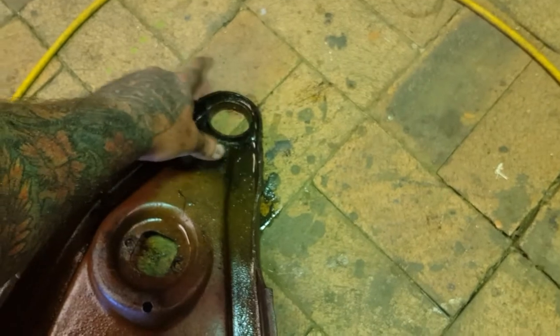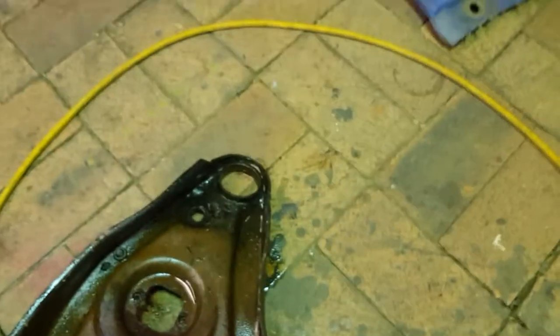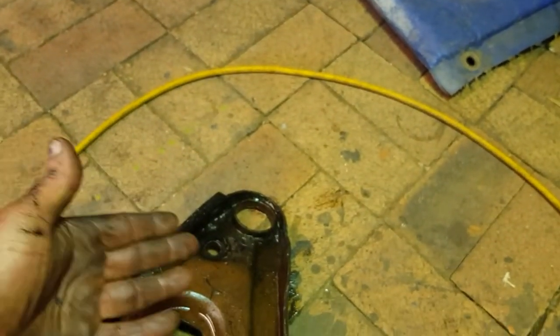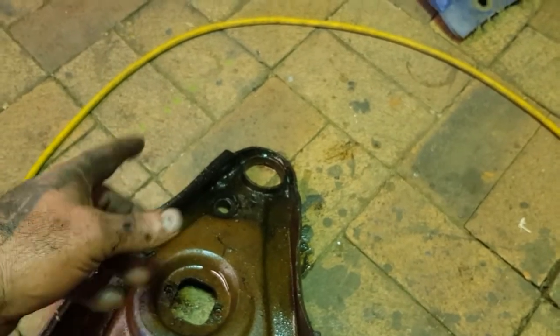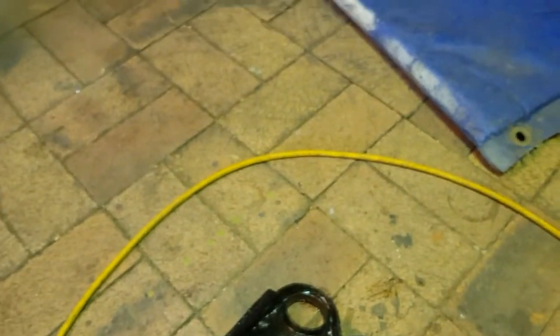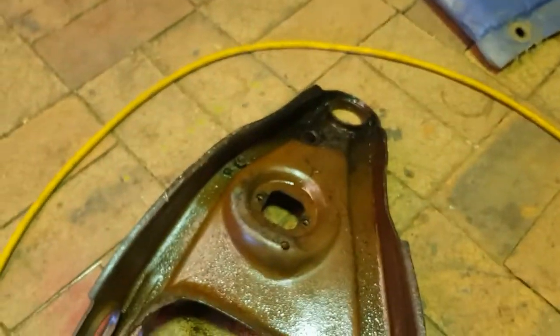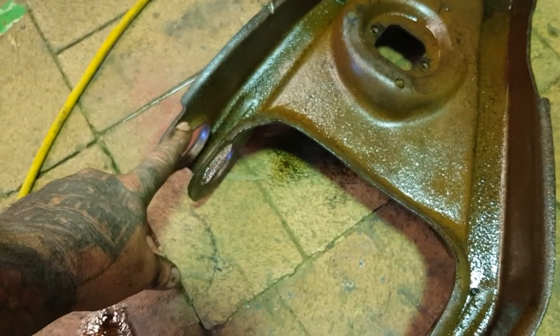Now, on this one, you seen I had to put a little bit of heat. That was only because it had had a little whack here, and I couldn't actually get my collar in there because this here was compressed a bit, all right? So, you seen, you just get the kit. You'll work it out. It's pretty easy peasy. You just put one that goes on the outside, one that goes on the inside, push, right? The same with here. Very easy. These pop out really, really easy. Now, before we reinstall, though, we want to make sure that we make a little packer to put in there, okay?